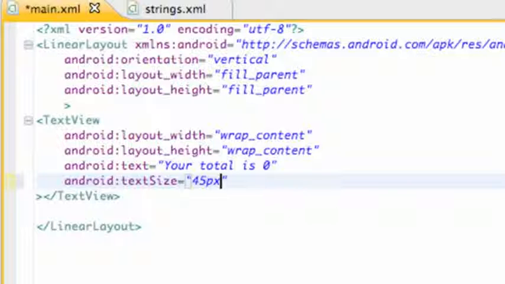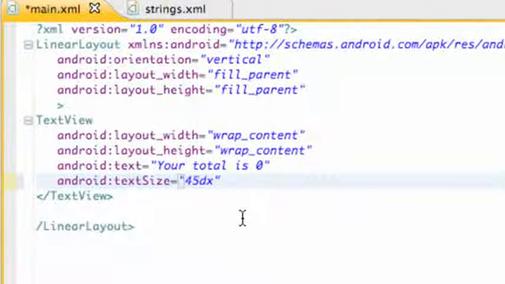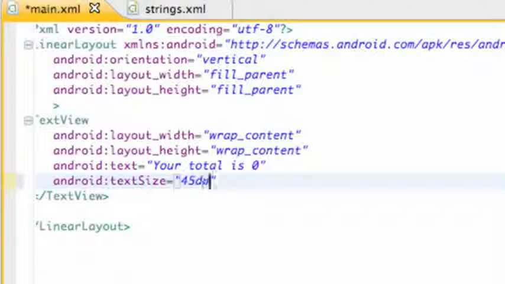So that's cool, but the thing is, we don't want to use pixels because, like I said before, different Android phones have different resolutions for their screens, and some have a pretty high resolution, which will make 45 pixels really small. So we're going to use a ratio by using density pixels. So this is going to keep it consistent. DP for density pixels. That's going to keep it consistent for all the devices that we're going to be working with, because it's going to be sized according to the density.